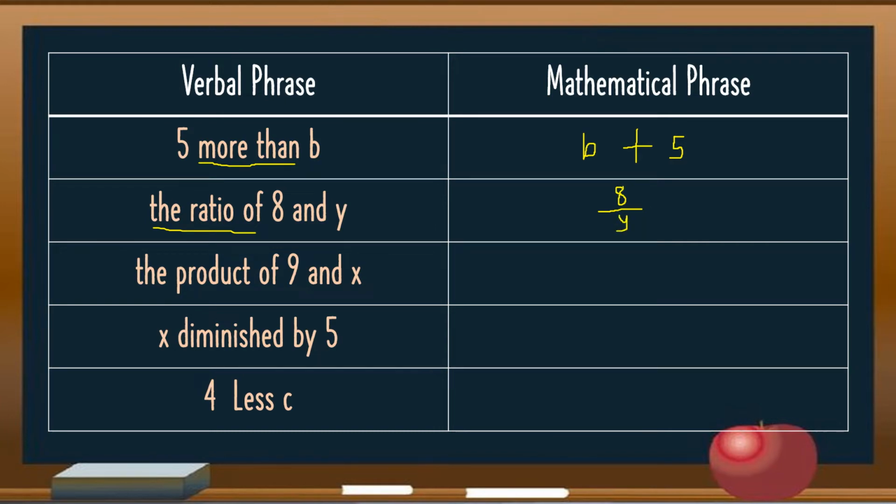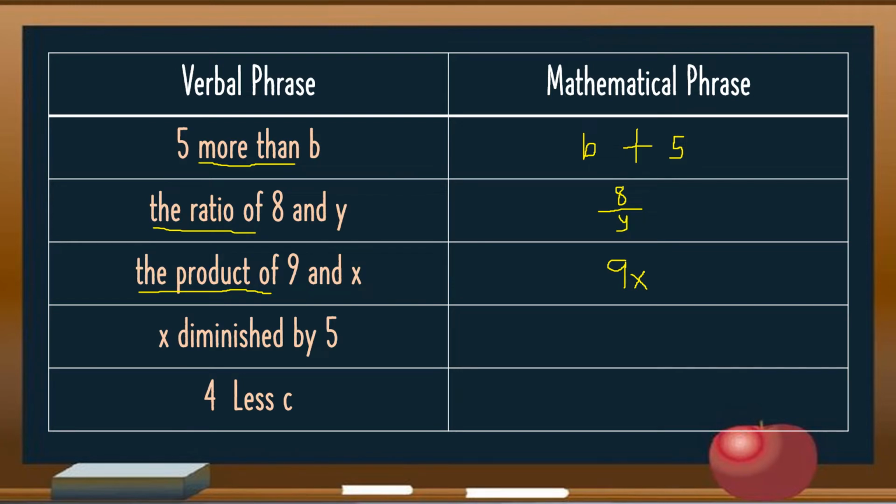Okay, next, we have the product of 9 and x. So, yung keyword the product is under the operation multiplication. Ano daw yung ipagmumultiply? Ang ipagmumultiply is 9 and x. Pero sa mathematical phrase, hindi natin kailangan isulat yung multiplication sign. Since ang pinagmultiply is number and letter or variable, kapag sinulat mo siya into mathematical phrase, pagtatabihin mo lang sila. So let's put the number 9 and the letter x. Okay, so that is 9 times x or the product of 9 and x.